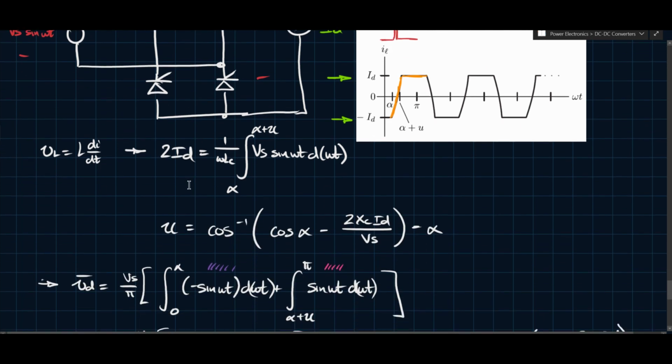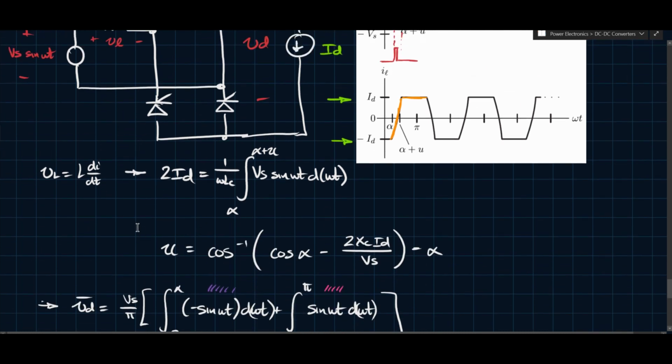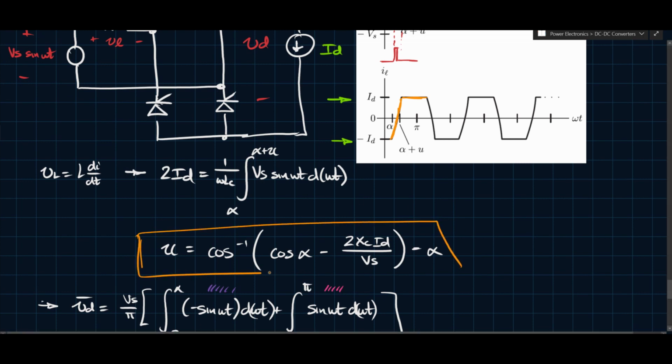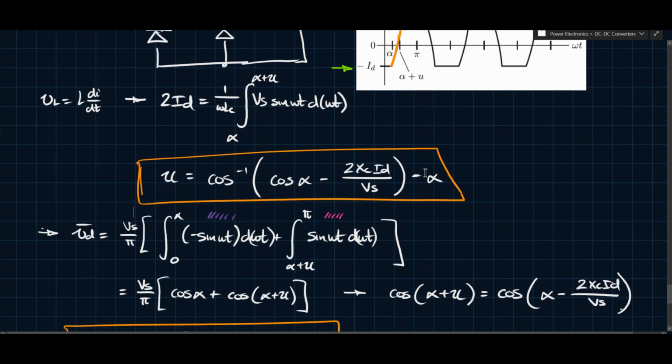We then looked at how to define this commutation interval, duration, period, whatever you want to call it. And we used a fairly straightforward method. We used this sort of Ohm's law for inductors, they call it sometimes. But really it's just that the voltage and the current are related in the inductor in this way. And we saw that with that we can determine U, this commutation interval. We did a similar process for this in the full bridge case with diodes. So again, that will be linked in the description. If you're not sure, we can look at that in that other video, and you can always ask questions in the comments and such.